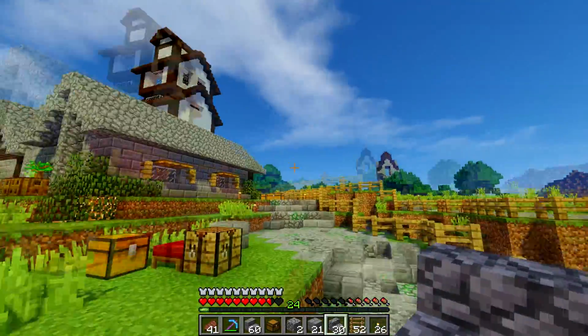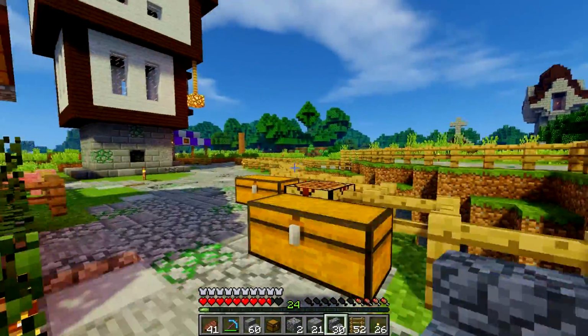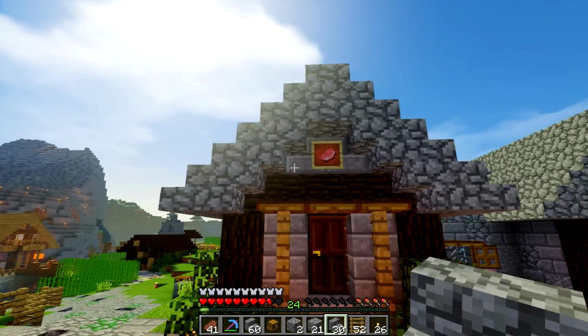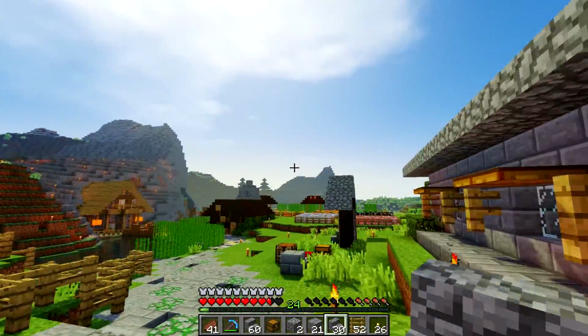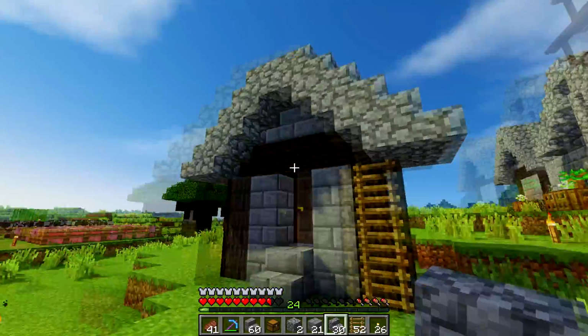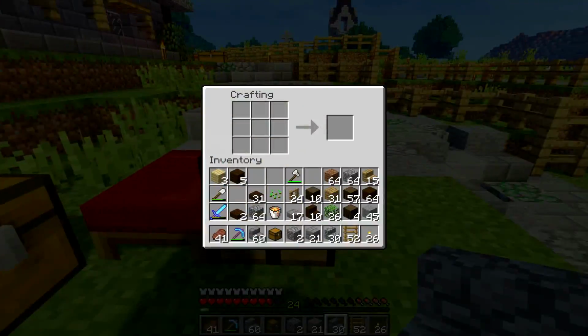Kinda? It feels like I've done something slightly off. Slightly, like something very small. So here we've got a block. Oh yeah, there is a half slab on top, which I think is the problem. I think that's the only difference so far. Yeah, that's it. So I knew something was not quite right.